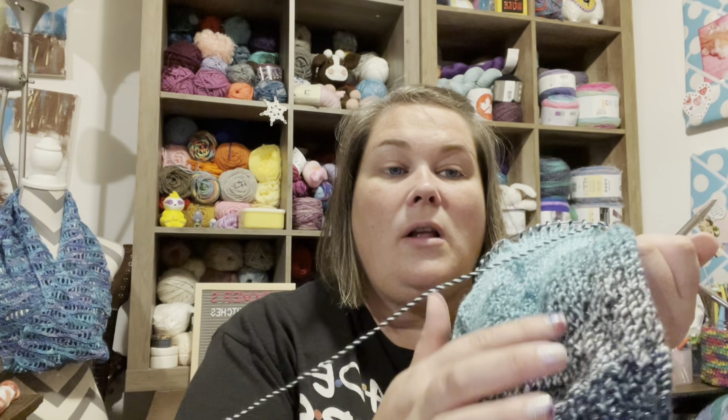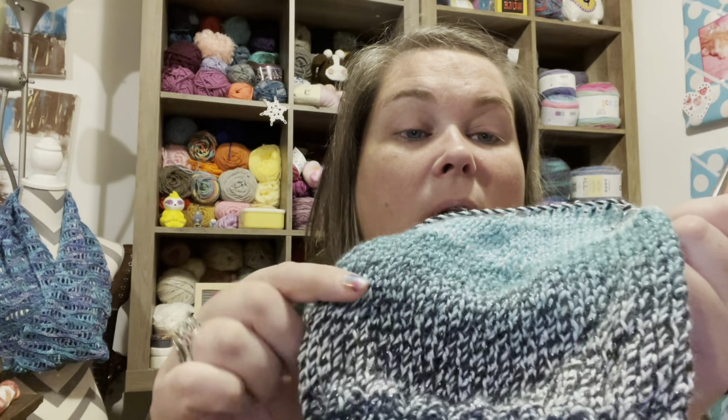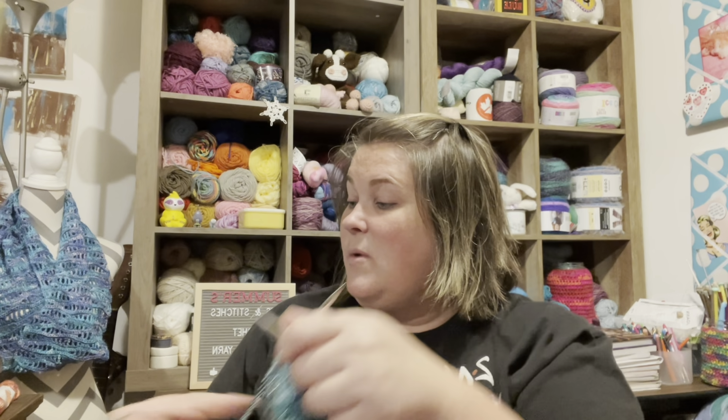But this is my hat. I love the fade. These are my favorite colors right here. These 2, the dark blue and the teal and the white. And the teal and the, I really just love this. So that is what I'm working on. I'll probably finish this hat today.